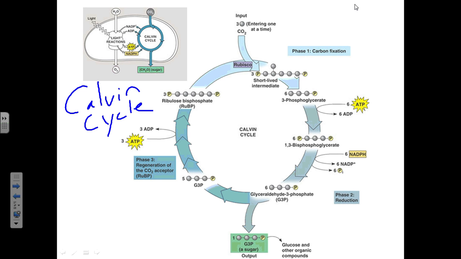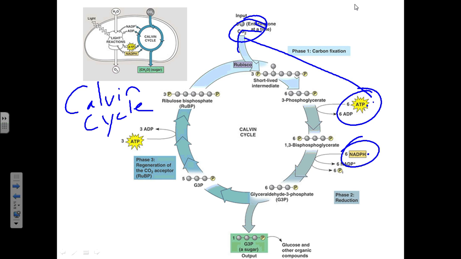It's then going to take that CO2, which we see up here in the diagram, and essentially, what's it going to add to that CO2? What do we make in the first part of photosynthesis? Hydrogen. How about some ATP and some NADPH? So essentially what's going to happen in the dark reactions, or the Calvin cycle is the better way to say it, the plant's going to take carbon dioxide, and it's going to use the ATP and the NADPH it made in the first part of photosynthesis, essentially to charge that up. It's also going to add in some hydrogens. If you add some CO2 and some energy and some hydrogens together, and you're a plant, what are you going to end up with? Glucose.